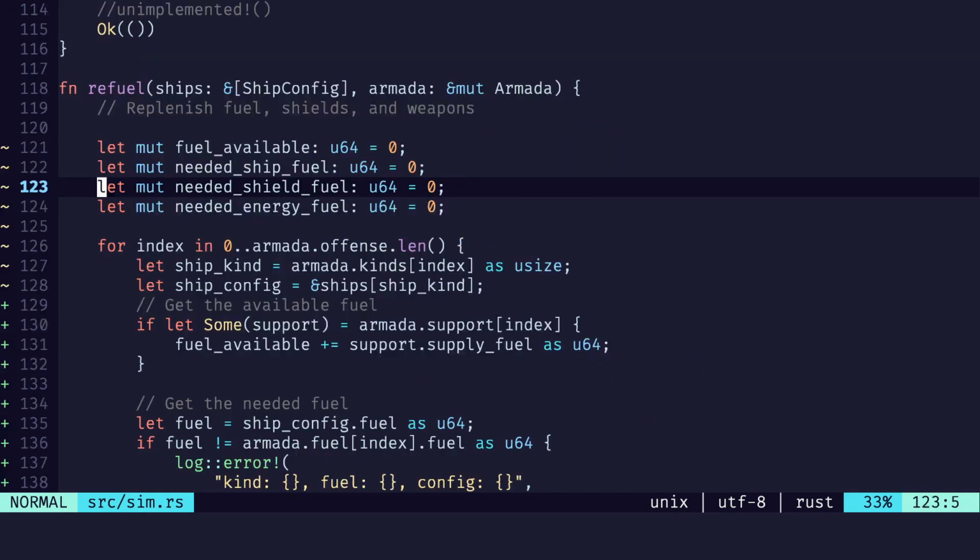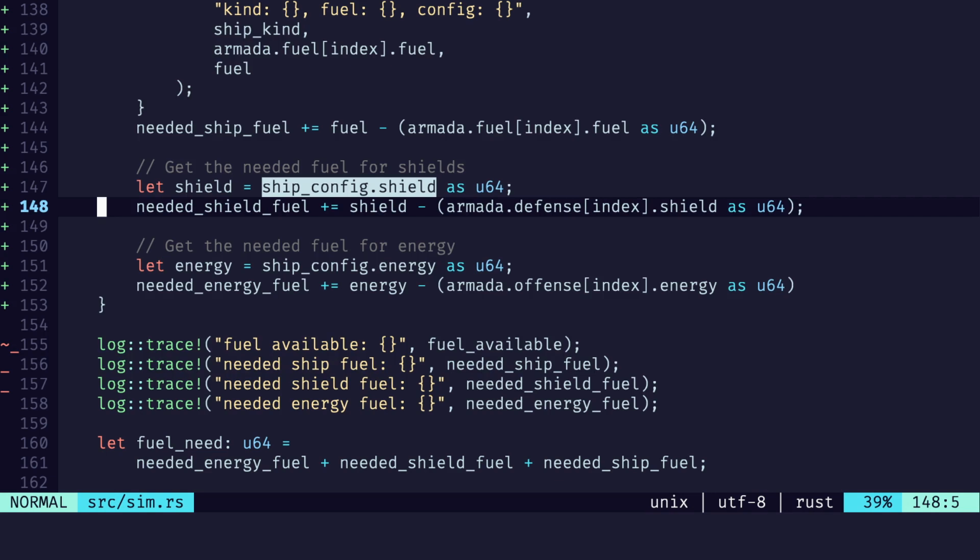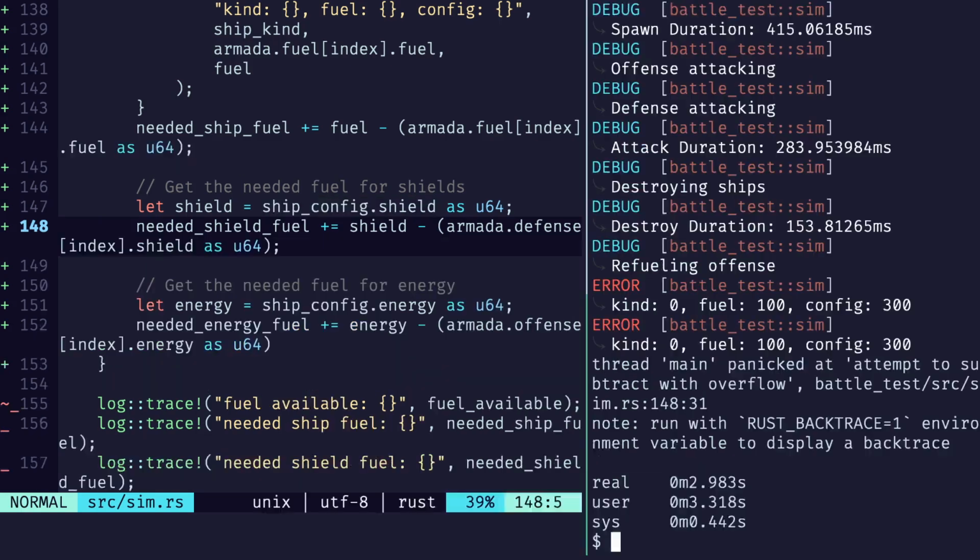What function are we in? We're in refuel. Get the fuel needed. Get the needed fuel for shields. Shields should be on the ship. No, something's weird. Hmm. It feels like something's not lining up. Like sometimes. Yeah, okay, and then 48 still on this line.